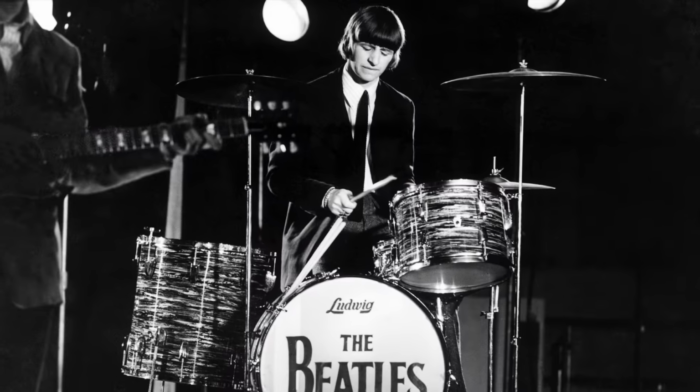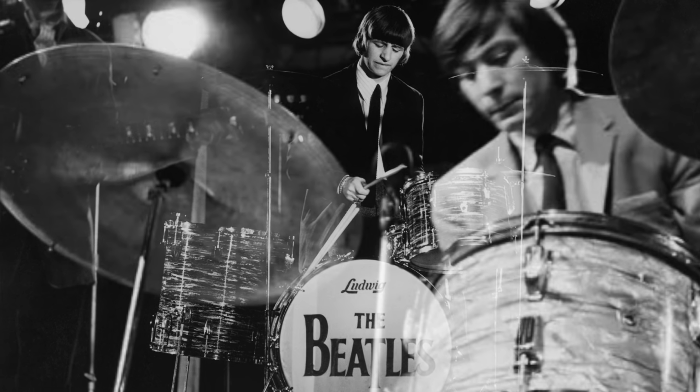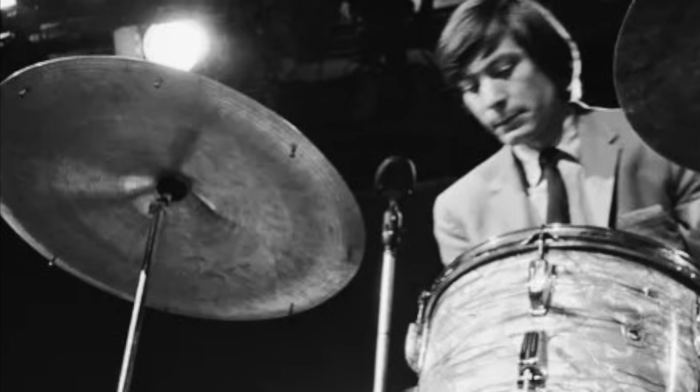Now, Moe Tucker's first influences on the drum kit were Ringo Starr and Charlie Watts. She would play along to their records in her bedroom, and eventually the band The Velvet Underground needed a new drummer, so Lou Reed went over to Moe Tucker's house and listened to her play, liked what he heard, and she became a very big part of their sound.